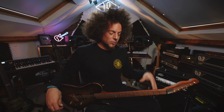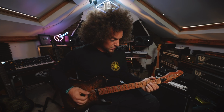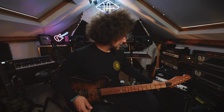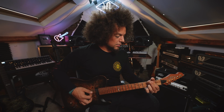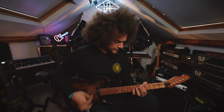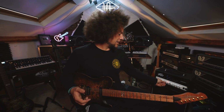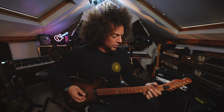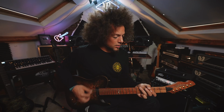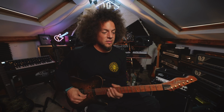Let's try the tight switch. I want to see what kind of gain reduction we've got going on. So this is the lead channel without the boost. And now tight switch. So it's still a gain channel, it's still a lead channel, but you can back it off a bit more. It becomes like a thick crunch channel, which I think is good for rhythms.